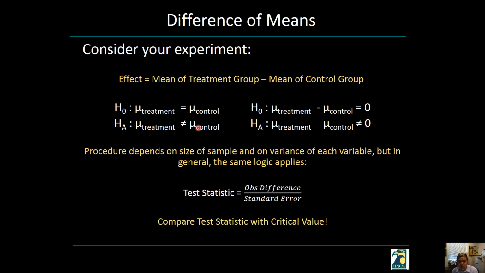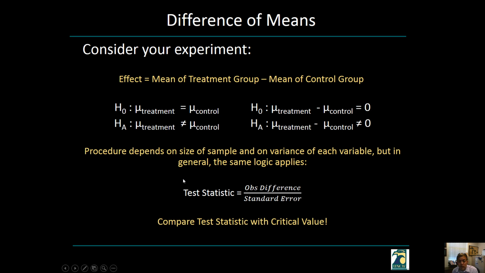Now, alternatively, you can do a little bit of algebra, and basically all you're doing is moving this to the other side. The null hypothesis, you could also write as the treatment minus the control. If those two things are equal, taking the control away from the treatment will result in a 0. The difference of means, hence the name, would be 0. That's the null hypothesis. If there is a treatment effect, you would expect that the treatment minus the control is not equal to 0. All right? So that's where the difference of means comes in. But again, you're most likely to see this when we're doing things like experiments or comparing two different groups.